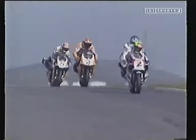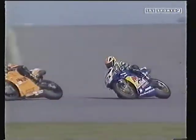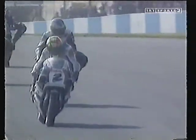Donington Park has spent a lot of money this winter tidying this track up and making it even safer. It's one of the safest tracks in the world anyway. Oh, and certainly the safest track as far as the British Championship is concerned. And really, Donington not resting on their laurels. They've spent lots of money developing the track, making it better for the riders. Some of the spectators might not like it as much because the barriers have been moved back towards them.